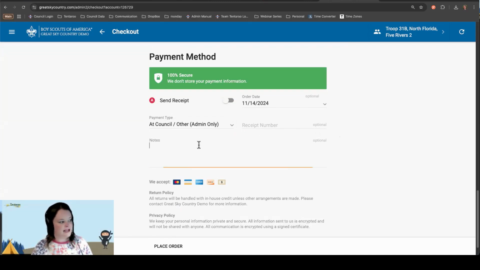And then last, we have the notes field. Actually, we have the receipt number field, which allows you to post the receipt number from your point of sale to connect the two systems for tracking purposes. And then we have the notes field. This field is available whenever an admin is placing an order and should be used to add details on transactions for future reference.